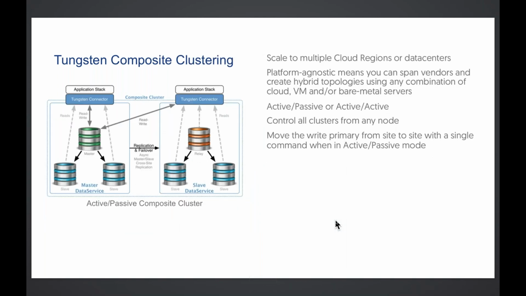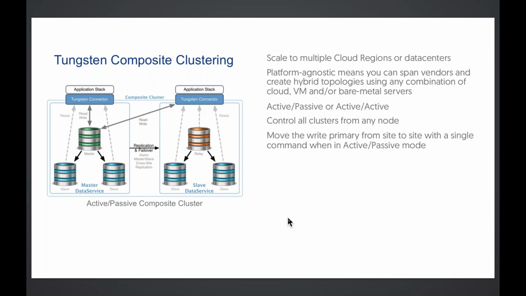For the use case that we're discussing today, the active-passive model, or what's called Tungsten Composite Clustering, active-passive, allows for multiple clusters to live in multiple regions with one-way replication. We also offer composite active-active, where not only would this node be writable, but so would this relay. It would turn green and you could write here as well, and replication would go both ways, or 3 ways, or 4 ways. But that's a much, much more complex sort of deployment.